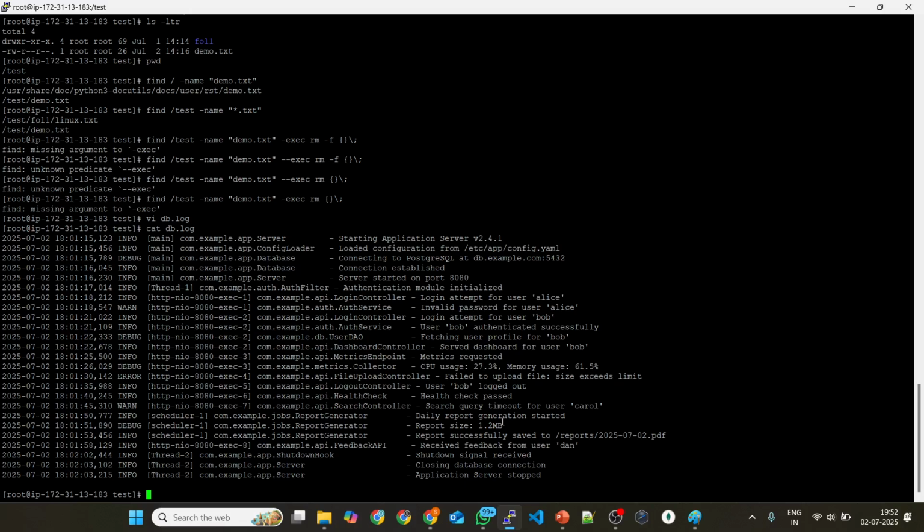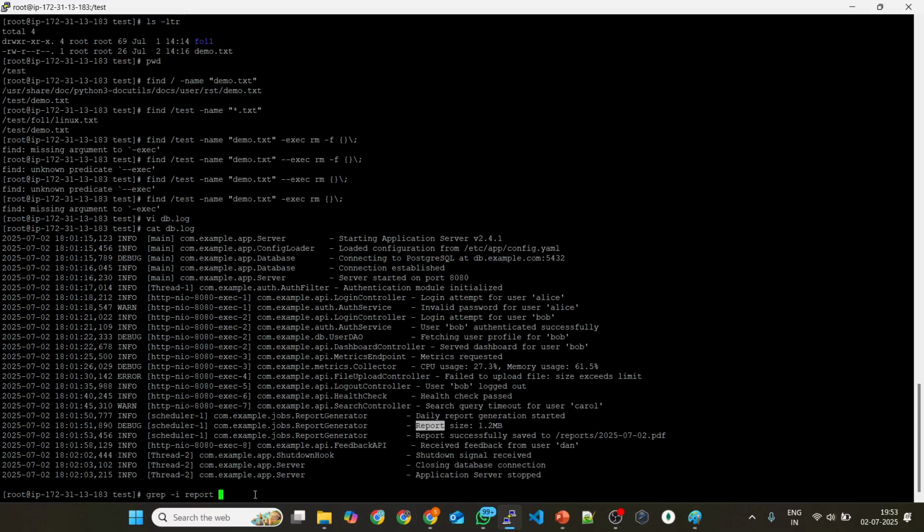If I want to search whether any particular word exists in the file or not, I should use the grep command. Take grep and then type the word that you are looking for. I want to find this word, report. Hyphen i means case insensitive, whether the word is in capital or small letters. Here the report word starts with a capital R, so if I give i, it will take it as case insensitive.